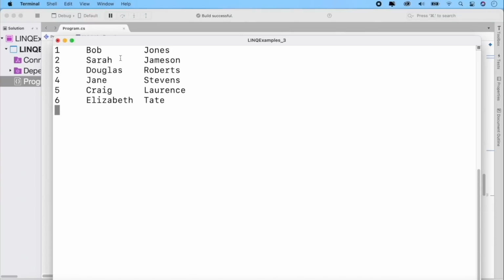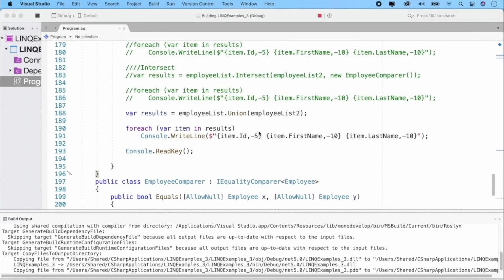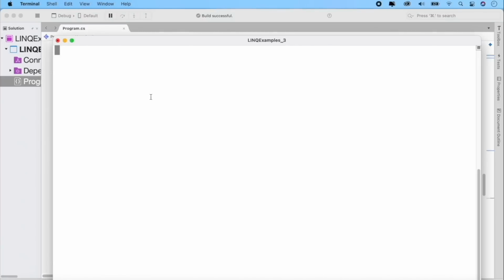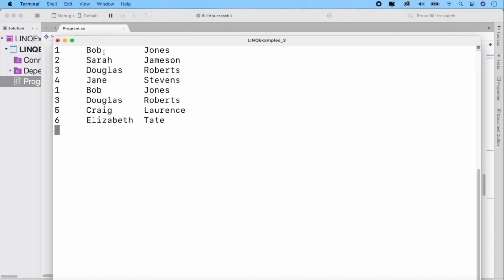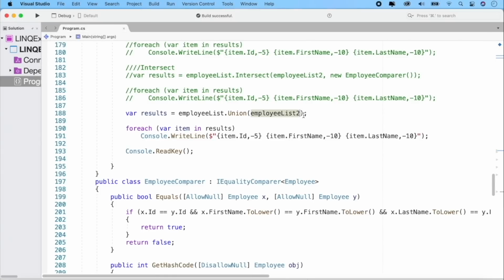Great! So let's see what happens in this example when we don't pass in an object of type EmployeeComparer to the union method. You can see that duplicate records are included in the results as a consequence of not passing in an object derived from a class that appropriately implements the generic IEqualityComparer interface. And of course, we know we have already created such a class. So let's ensure that we pass in our object of type EmployeeComparer to the union method so that only distinct employee objects are included within our results.